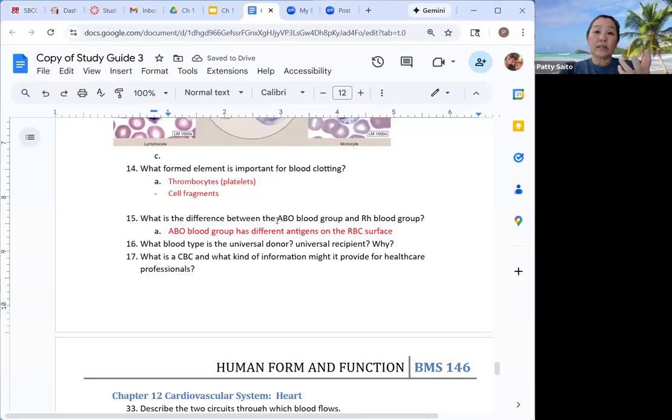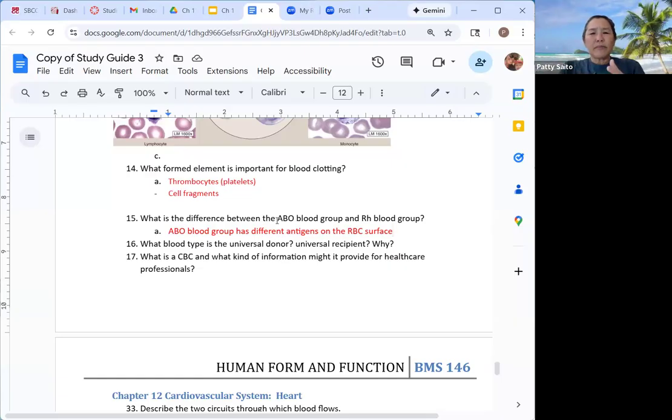So on cells, there are markers on cells. I have markers on my cells, you have markers on your cells that distinguish between self, like these are my cells, versus somebody else's cells. These markers are called antigens. And so if I try to put my cells into you, my markers, my antigens will be detected by your body, your immune system, and say, hey, that's foreign. All right. It's a protective thing. And so that's why, like transplants and stuff like that, you want to match those surface markers.